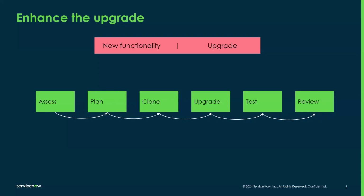And of course, ideally, the developers find already any bugs that they have on development, on test, and acceptance. But it's still good for the testers, especially acceptance testing, that you are able to distinguish this is new functionality versus upgrade. Again, here comes the sizing. If you have a full development suite, a good practice is having one environment where you don't deploy the new functionality to test, or one environment where you have, let's say, still on Washington, and you upgrade another environment to Xanadu that you can compare.